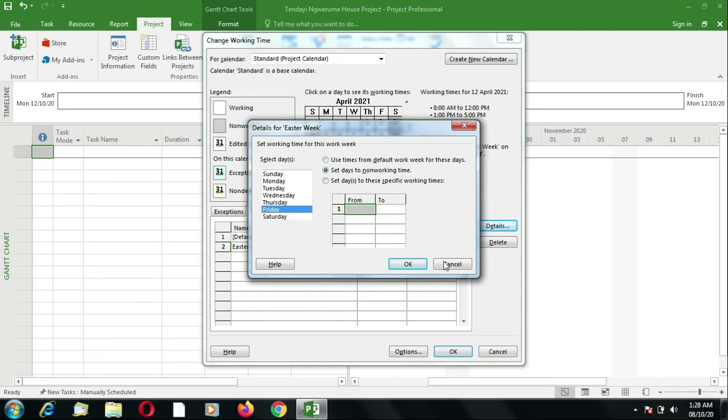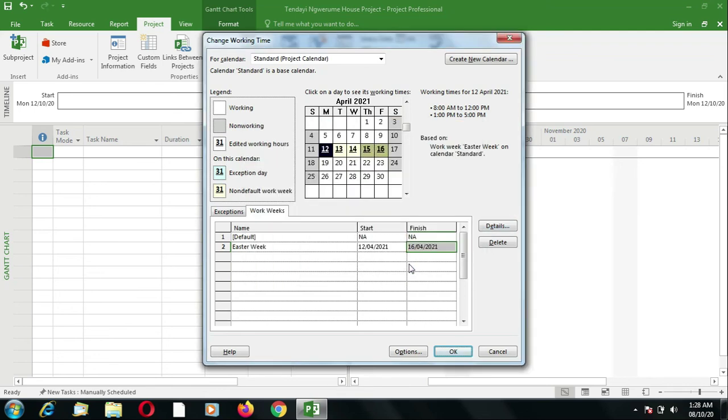So once I finish setting my work week, I click OK. So for the rest of the project, the program is going to use the default week. But the moment we get to these dates, it switches to this custom week that I've defined.